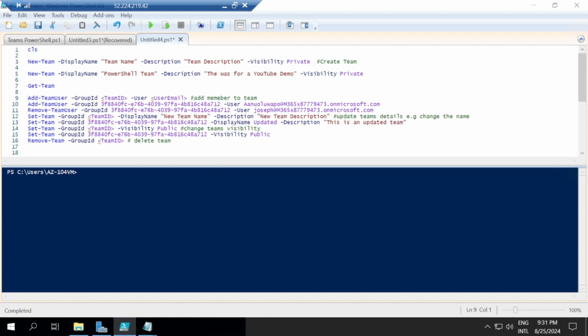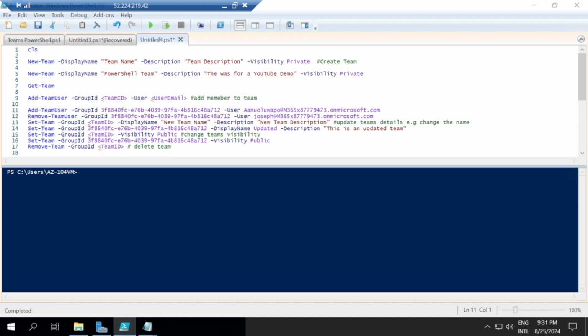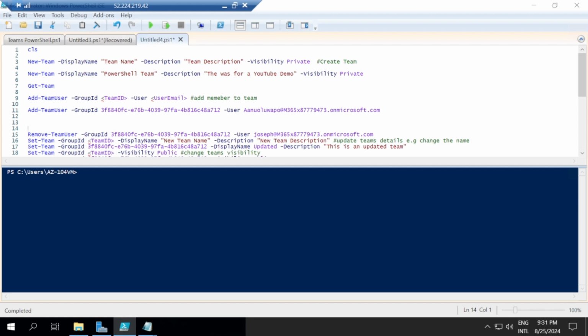So I'm just going to press enter here, just so we can have this. And the command to add a user to a team from PowerShell is Add-TeamUser. So I'm just going to do this, and then I will press enter here so that we can follow an example: Add-TeamUser, then the group ID of the team, and then followed by what now? Followed by the display name of the user that you want to add to that team.